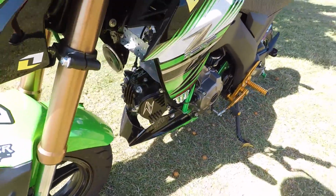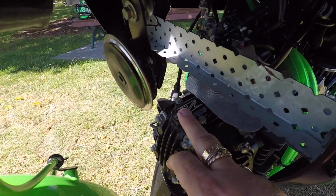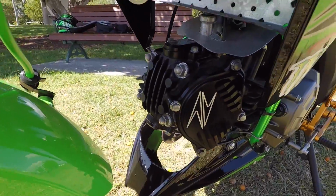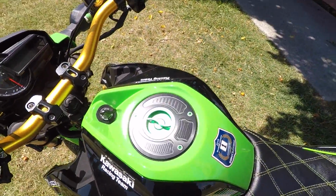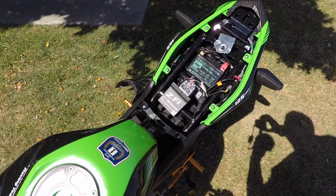I installed these new cam covers up there and there, and also one for the exhaust valve, and also put in a quick release fuel cap, anodized green as well.